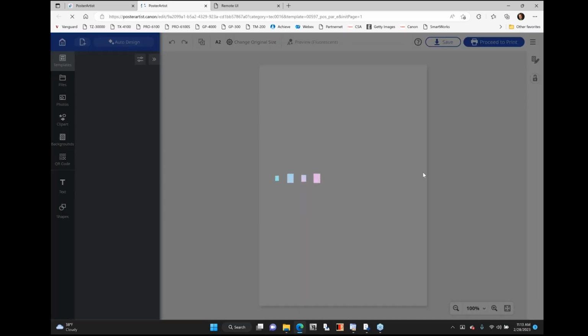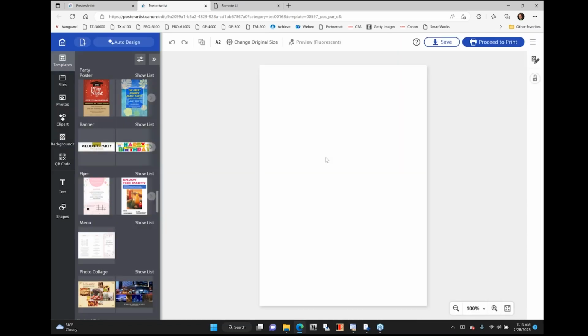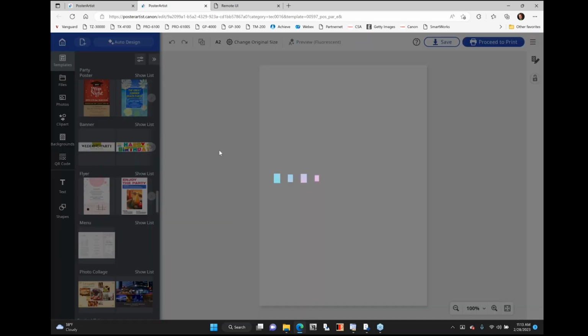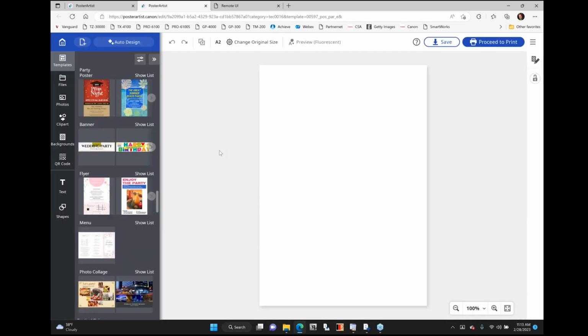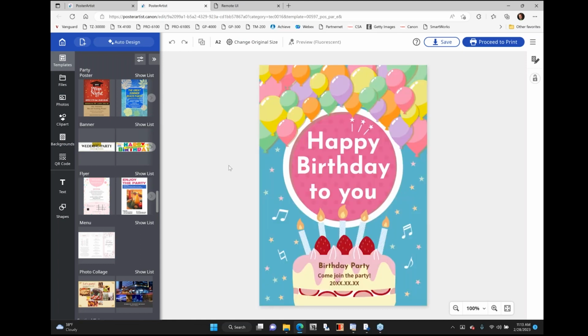And I can click on that happy birthday, and it brings up a quick poster. And again, we are online, and I'm kind of broadcasting, so there's a little bit of extra bandwidth that's happening, but it brings up this happy birthday poster. So now you can go in and physically edit this poster. Everything you want to do is all right here on your left side.